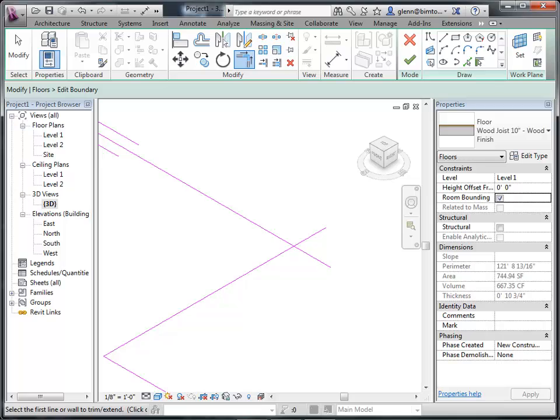If I click on this line on the side I want to keep, I'll get what I want. If I click over here on that other line, same line, but on the other side, it'll keep that side instead. So always make sure you click the side that you want to keep. Here to here. Everything's good. Finish that up.